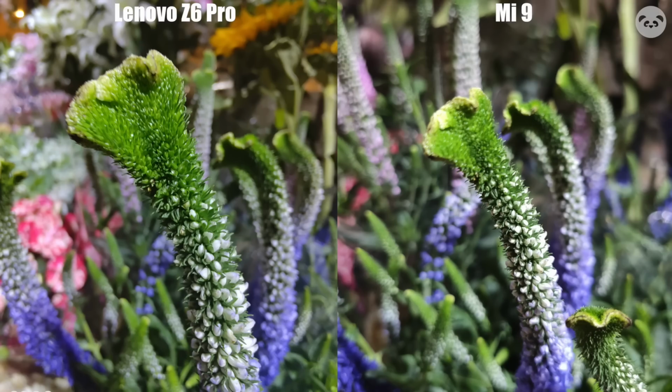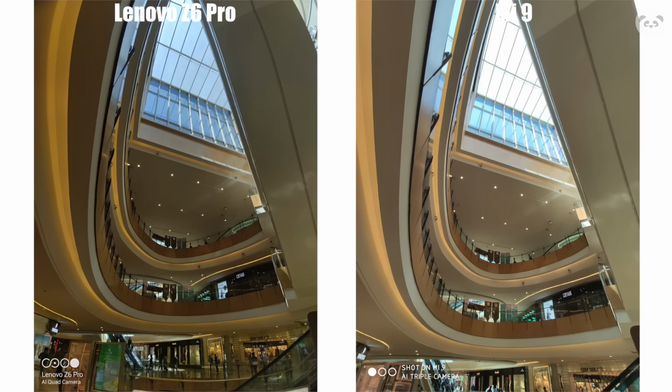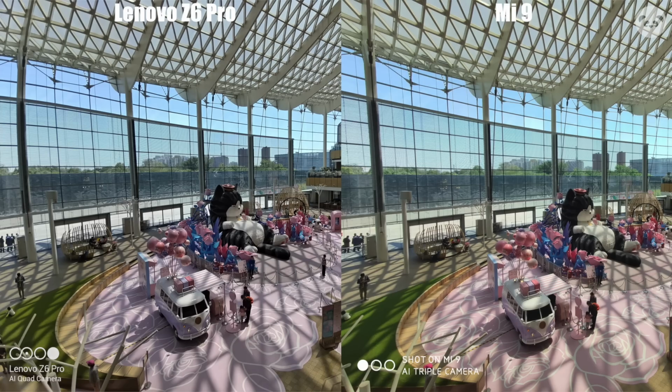Now over here too, you can see that the Z6 Pro also performed a lot better. Now we come to the wide angle. The two are doing equally well here, and it seems like the Z6 Pro just falls slightly behind the Mi 9 in terms of overall performance, even though it does a rather great job in snapping pictures normally. But in wide angle, it seems like the Mi 9 is just a tad bit more natural.